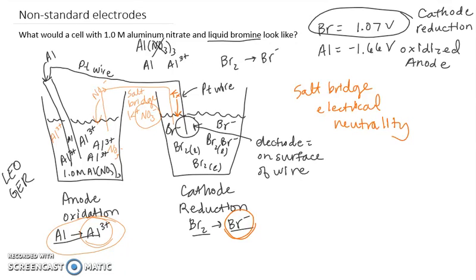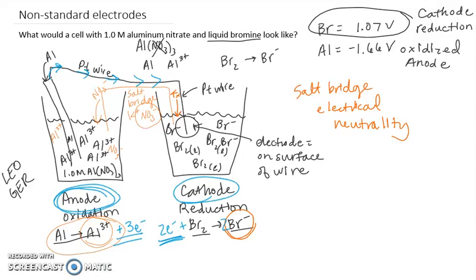So let's talk about where the electrons are in this reaction. My electrons are over here for this reaction, and over here my electrons are right here. Again, this isn't balanced, so that'd be a 2 and a 2. And we all know that in order to make the final reaction, we'd have to multiply each of these, this one by 3 and this one by 2. Regardless, though, we have the aluminum producing electrons, the bromine using electrons. And so like always, our electrical current is going to flow from the anode to the cathode, from where the electrons are being produced at the anode, that's where they're being made, to where they're used at the cathode. And so if I were to draw electron flow on this platinum wire, it's going to flow left to right.